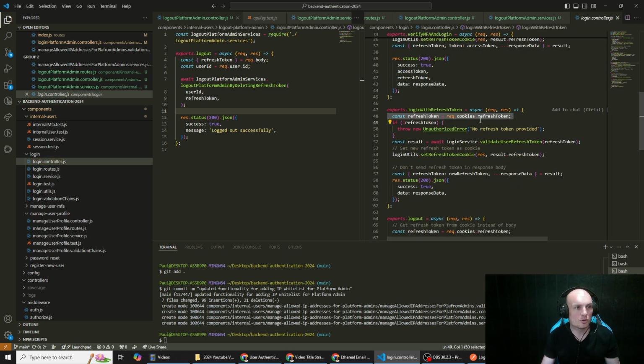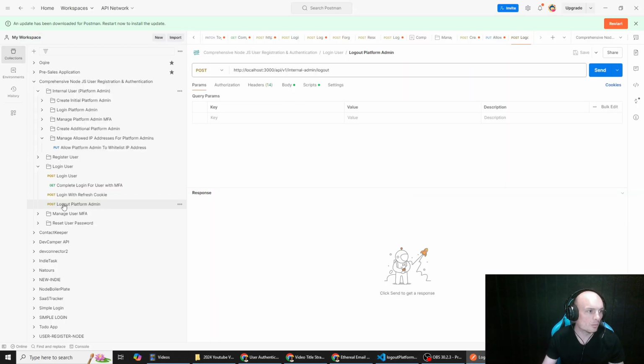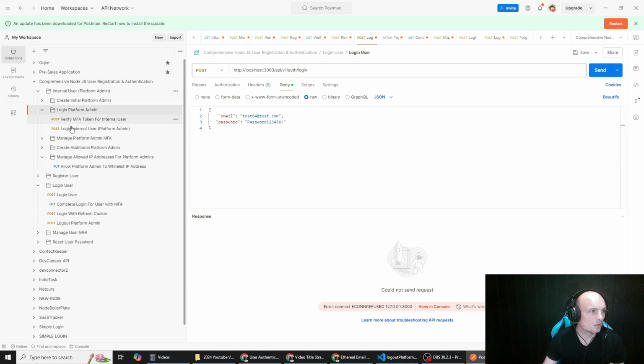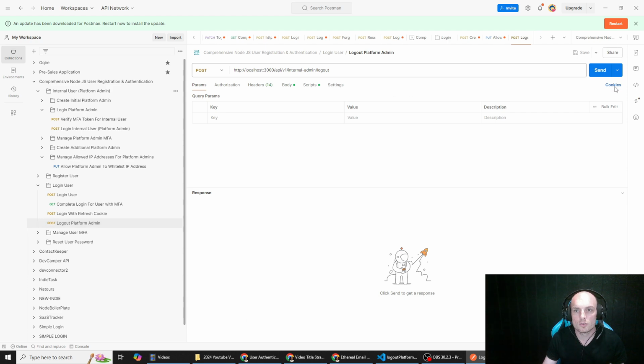Yeah, we want to get the refresh token off of cookies. So when we logged in with our, not that user, log in, we need this. Hopefully it's still valid. And then cookies.